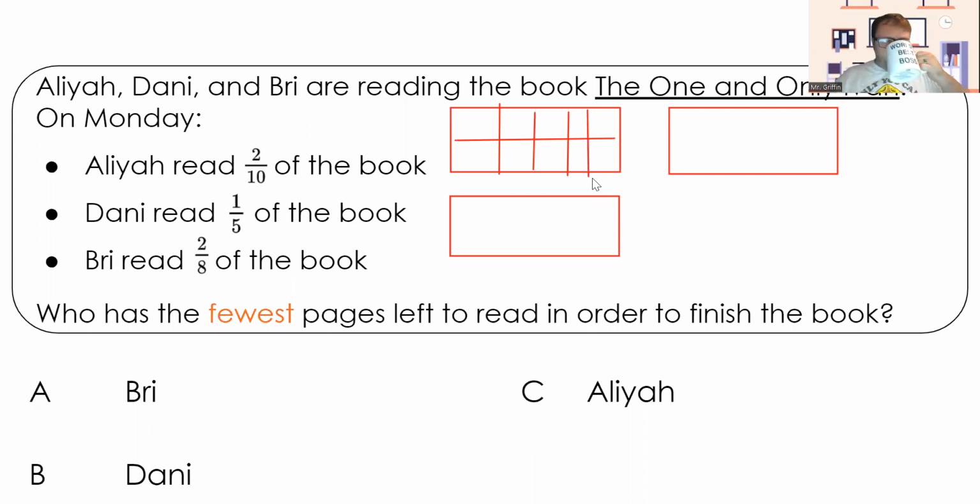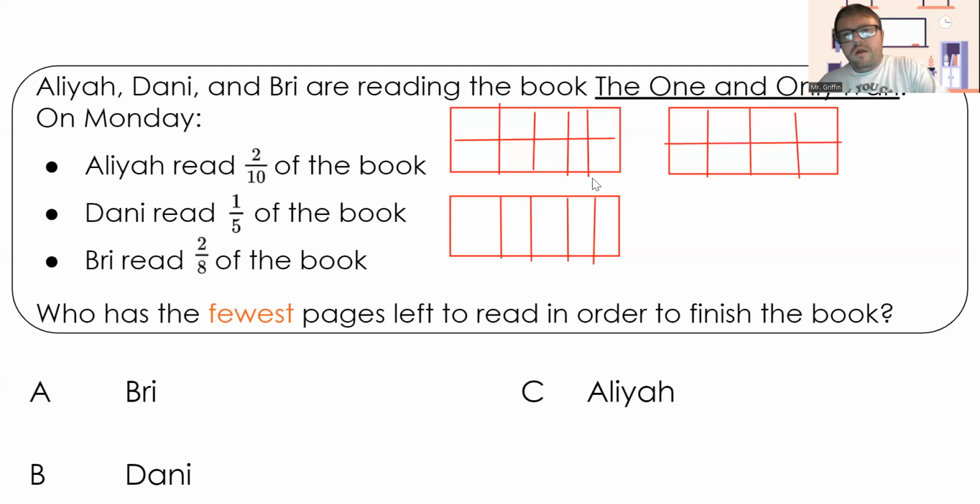All right, let's do the next one. I'm going to draw out my fifths. Did you know, by the way, fifths and tenths are related in fractions? Okay, there's my fifths. And then I'm going to draw my eighths. All right, so I've got all of my denominators put in. Now I need to do my numerators. The numerator is how many I'm going to shade inside each of these rectangles.